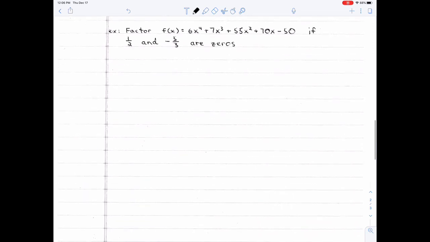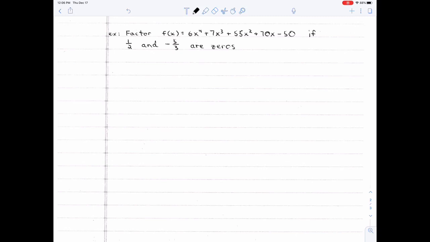Okay, here we go. What do we do? Well, you can't factor that by inspection. Just by looking at it, there's no greatest common factor, no difference of two squares or trinomial, no perfect cubes. It's not quadratic, so we can't use the quadratic formula. So what do we do? Divide and then write the divisor times the quotient. Now we have 2 things to divide here. We have the 1/2 and the negative 5/3. Does it matter which one's first? No, so I'll go for what looks like the easier number, 1/2.